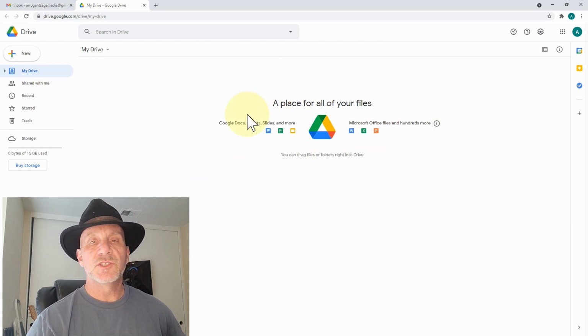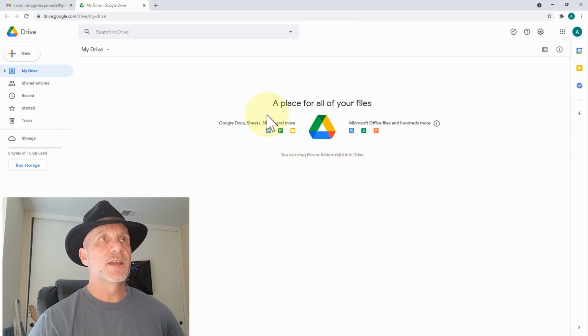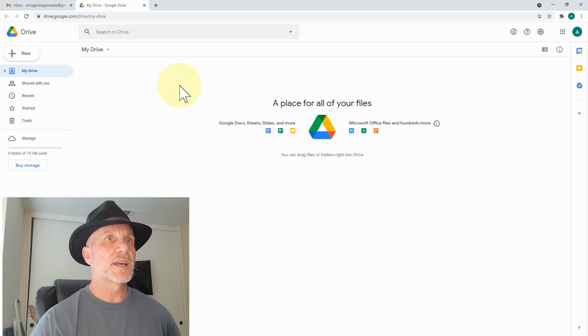Now, if you've been using Gmail, you might see that you have items here. That can often be the case just because you may have saved something from an email that came in, not because you've been using Google Drive, or maybe you've used it intermittently. So I'm going to show you some of the things that you have available to you as part of Google Drive. We're going to do a basic spreadsheet and a basic document. Not a whole lot of content to put in there. I just want to show you how that works, how it can be shared, and then some of the things you might want to consider. Once again, we're going to cover all of this in much greater detail in the very near future.